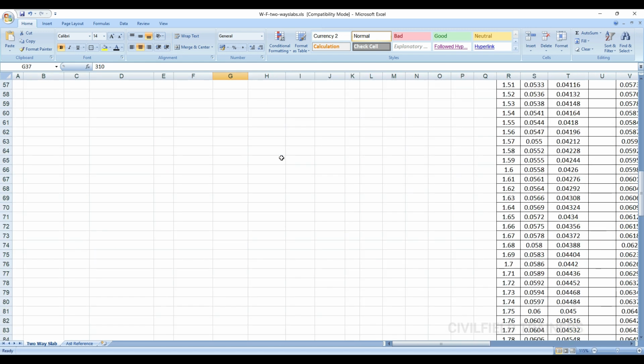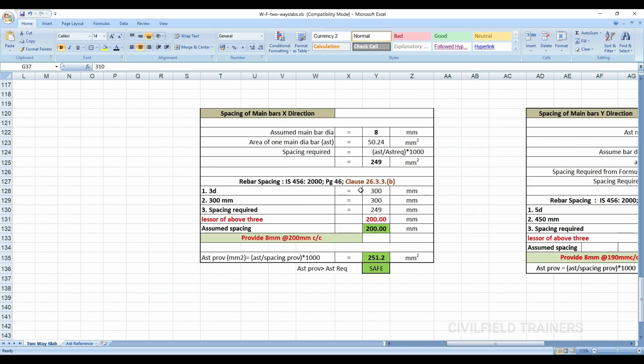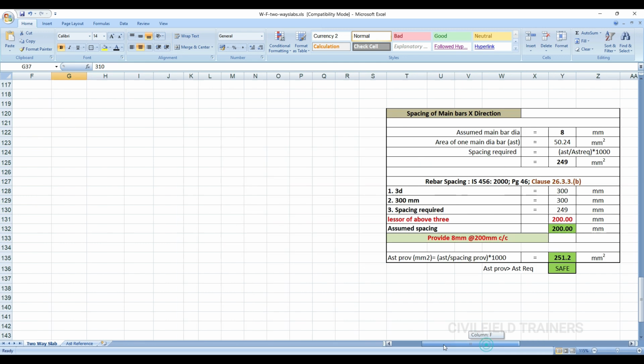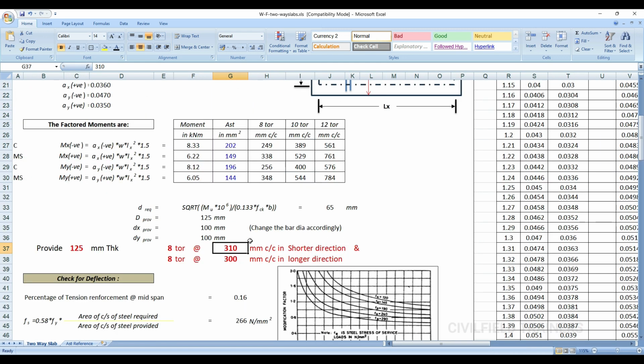For that, I have given you the conditions here. If you're interested, you can just come and refer to the conditions along with the code book. Okay, you cannot go beyond these values. You have to take the lesser of the above three values. Okay, so we come over here. Now inside, I'll just give it 240 or something like that we had got. And for this, I think we have got 250. I'll just give this value over here.